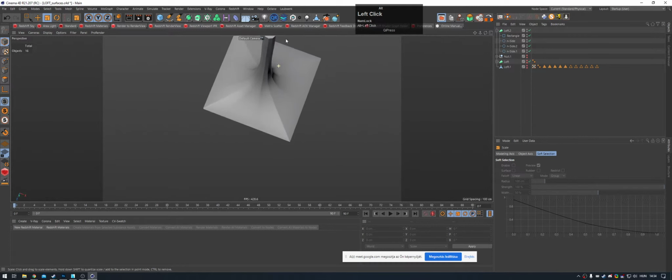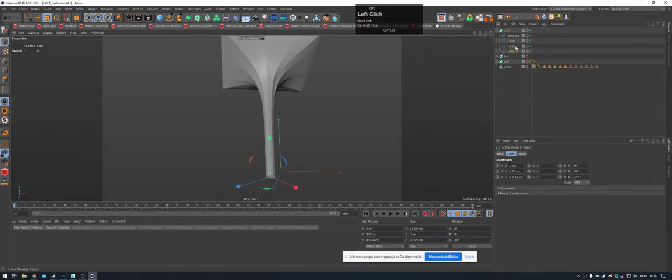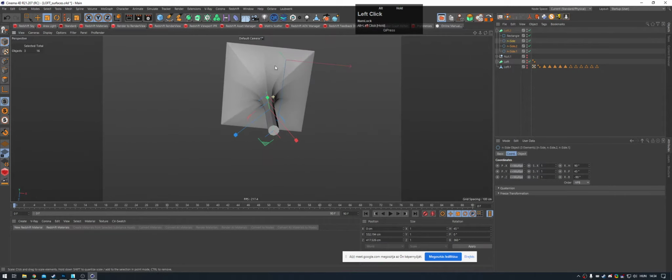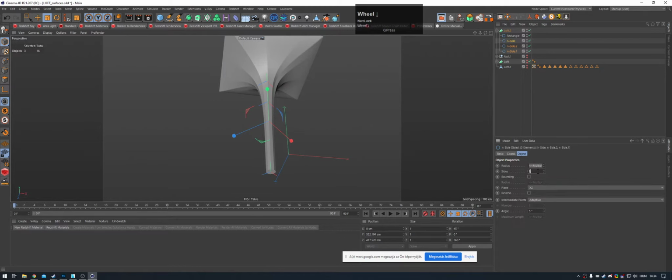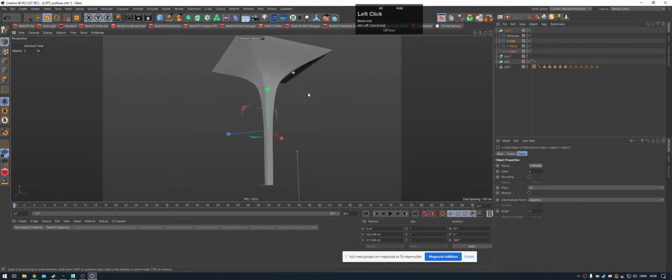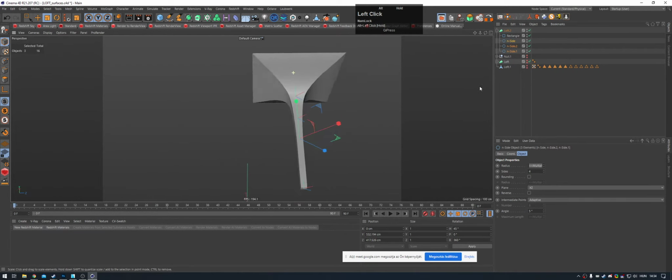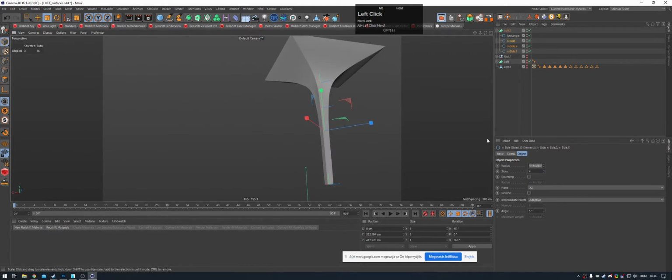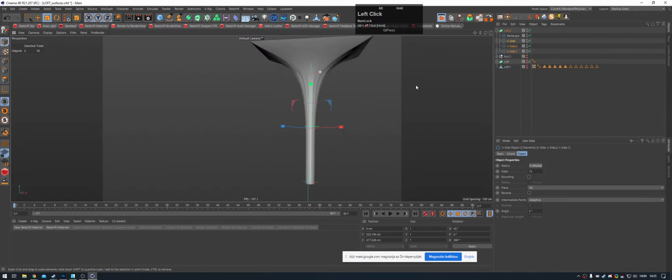And after this, I just play with the sides. So for example, if I make it 4 sides, I get this really clean stuff. If I increase these sides, I get this.